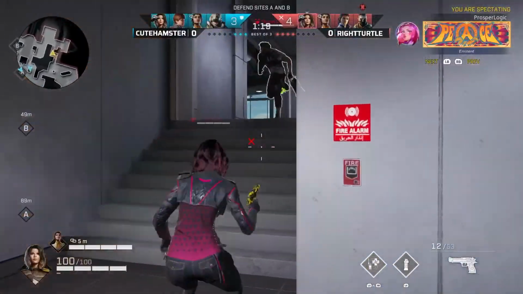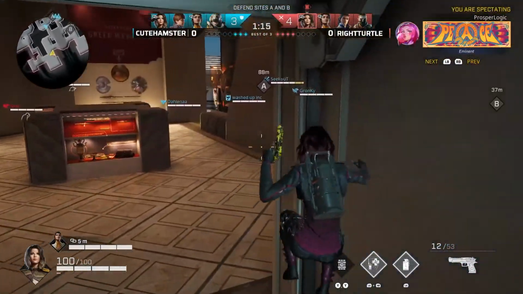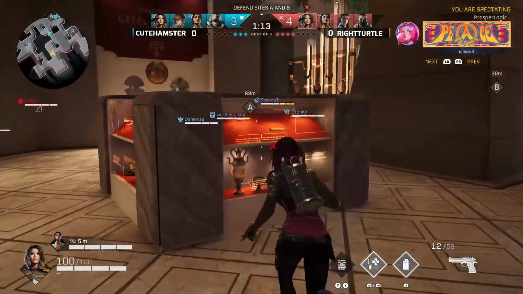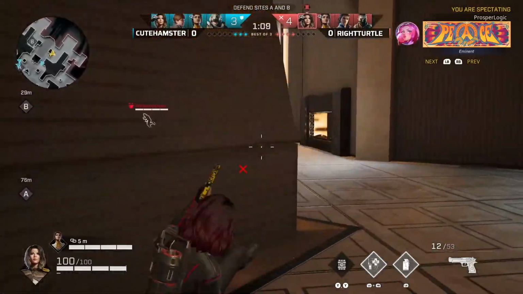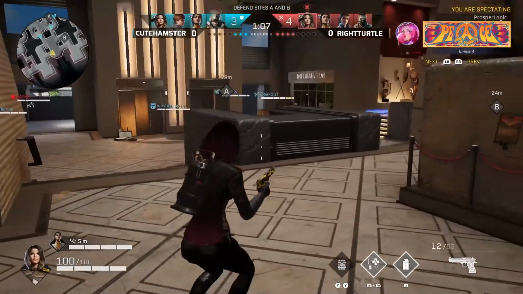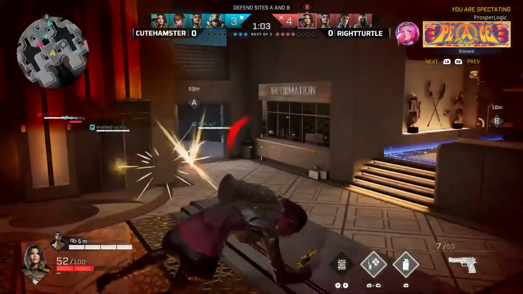Slowing himself down too with that Seeker. Obviously just a visual bug. He's standing on the edge, but window not broken on their side. This fake has actually been perfect. Look at this. They backed away, but they're recommitting over to this B site, and no one's here. Everyone left because they thought they were going to go A. This site is basically free for them.